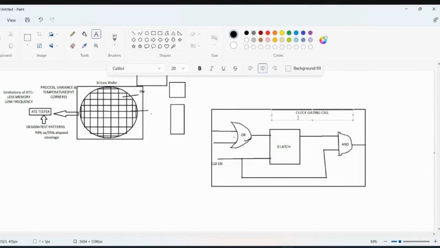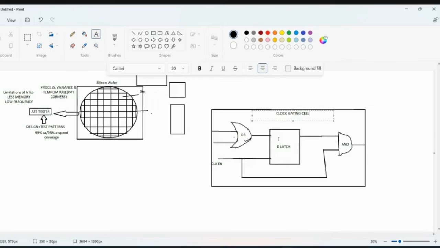So when you see this kind of structure, a latch followed by an AND gate, where one of the inputs of the AND gate is coming from the clock, and that is going as an enable signal to the D latch, then this behavior itself is a clock gating cell. The naming itself, it's a clock gator. That means you can allow the clock or you can turn off the clock. It's up to you.